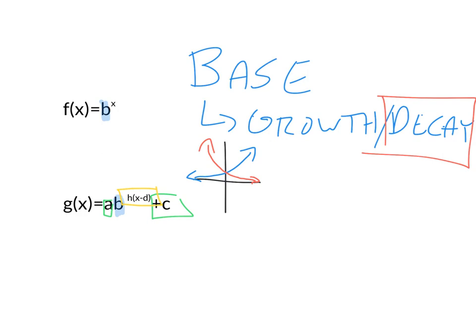So remember that you always have to present it in factored form. You can't have h times x minus d. You have to have h times all of x minus d within brackets. Okay? Just things to keep yourselves aware of. Notice, all the transformations on x happen in the exponent.